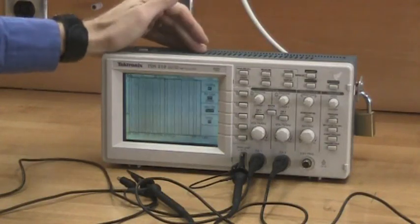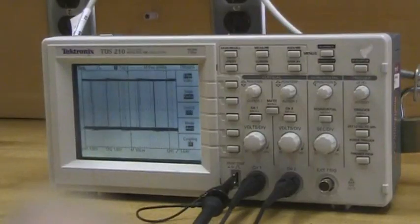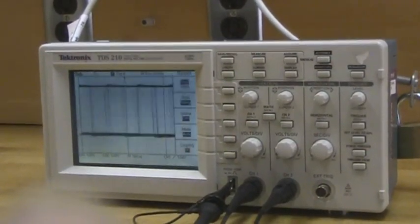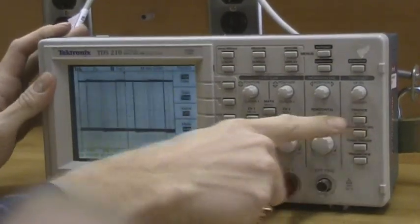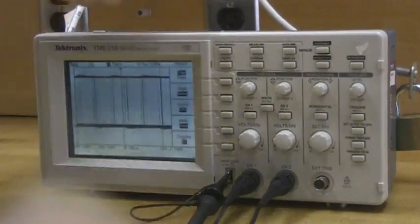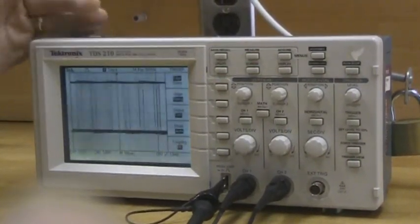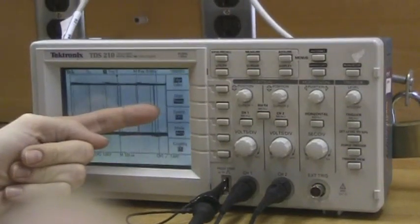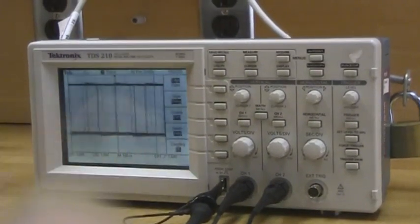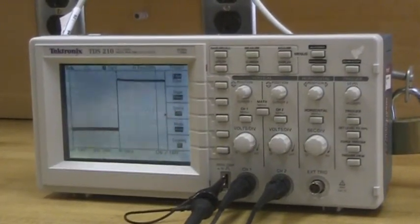Here we've got another challenge: we have a seemingly random wave. There are a couple of reasons that's occurring, so let's take a look. We're going to work with triggering to make that signal viewable. First, press this trigger button to take us to the trigger menu. The first thing to look at: is this an edge trigger or video trigger signal? Never use a video trigger — that's not going to solve the problem at hand. Next, what channel are we triggering on? In this case, channel 2 is actually connected to the scope, but right now the trigger is only looking at channel 1. An important thing is moving that channel so we actually trigger off the correct channel.